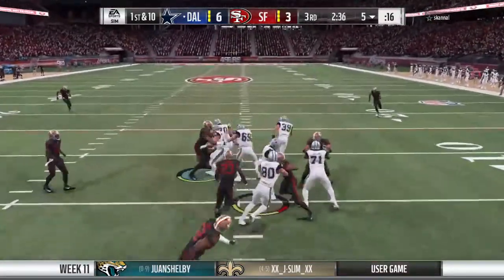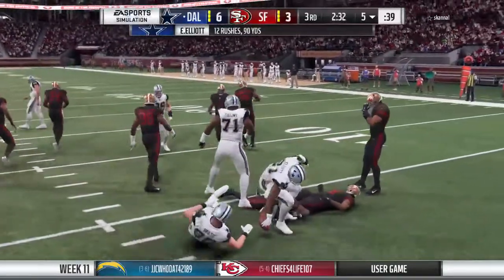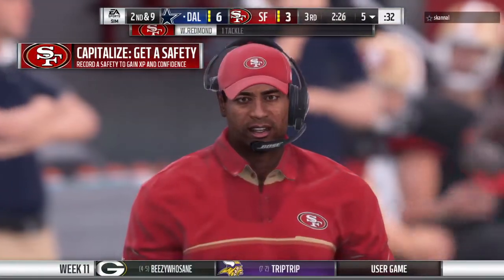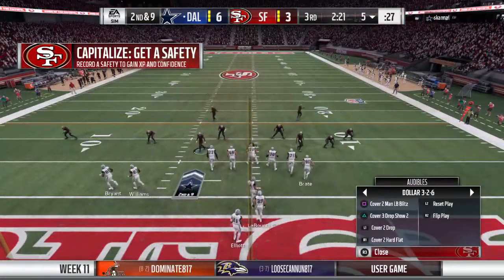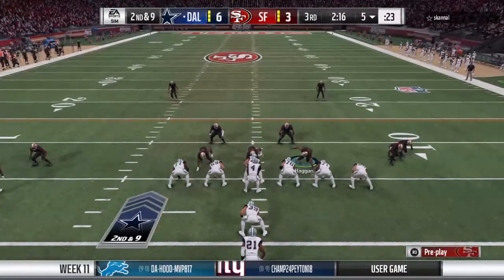They'll start the drive with Elliott. And not much there as he gets it up to about the 5-yard line. Just a yard on the 1st down carry, so it's 2nd and 9. That 1st down play, all you want to do is wedge out any type of space and try and create enough room that if you have to run the punter out there, he can successfully complete the punt. Yeah, didn't get a ton there, but at least some positive yardage.